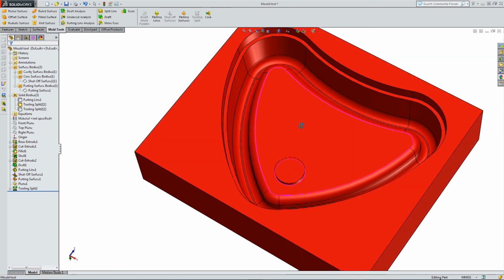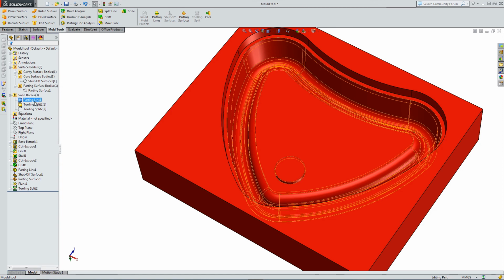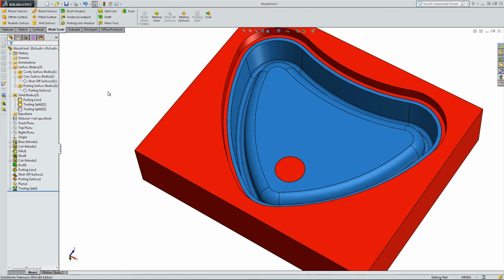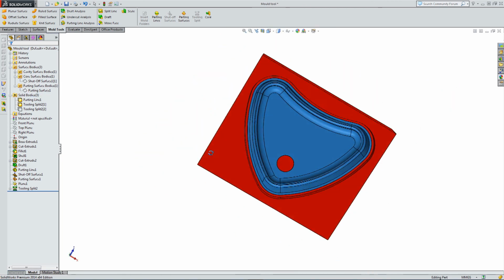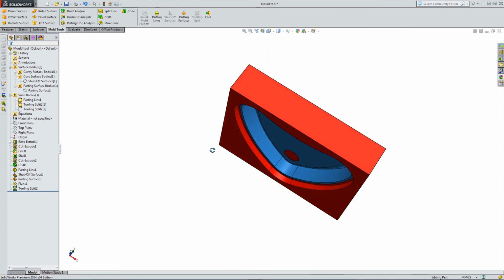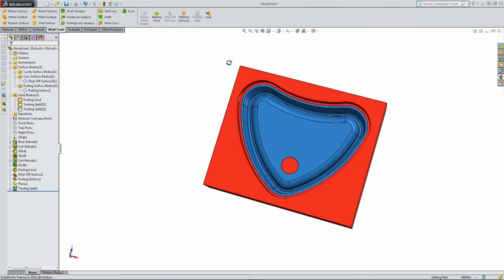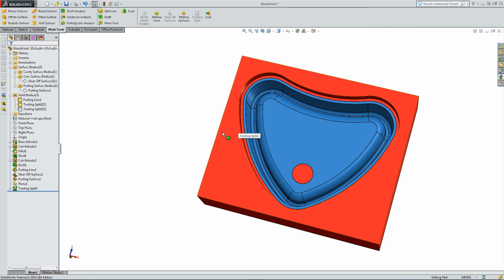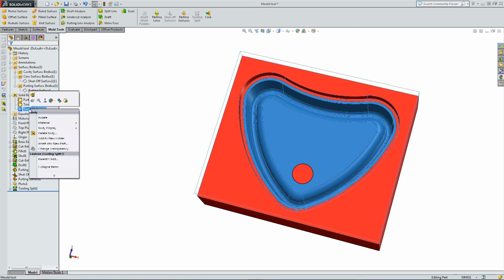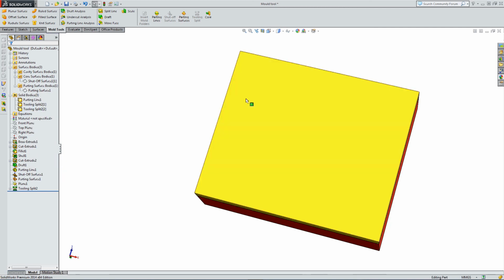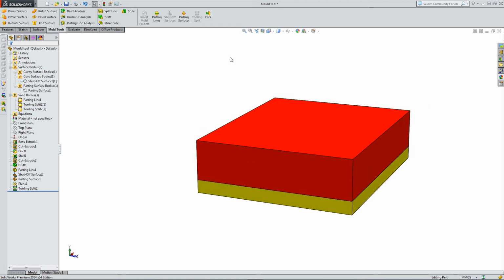So we've got our recess for our hole, or extrusion in this case. As we put the part back in, you can see it fits quite snugly. We turn both parts back on.